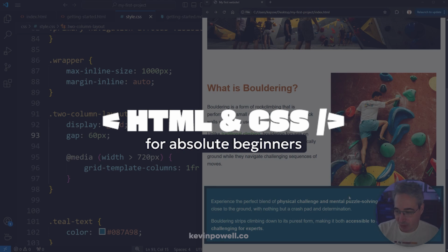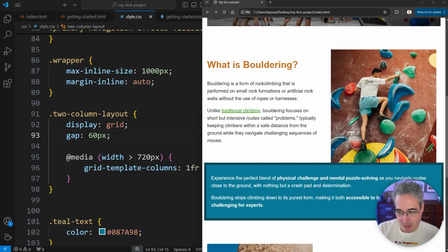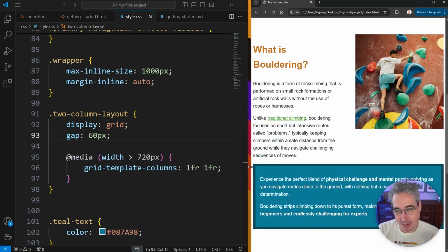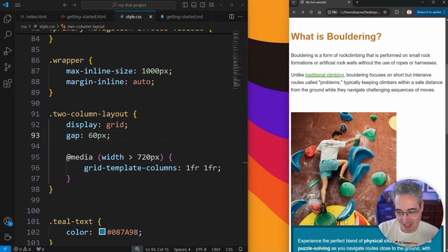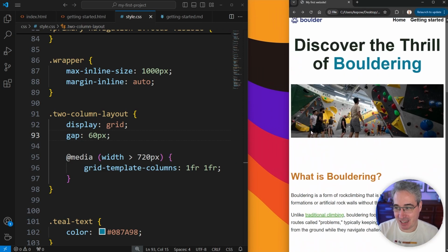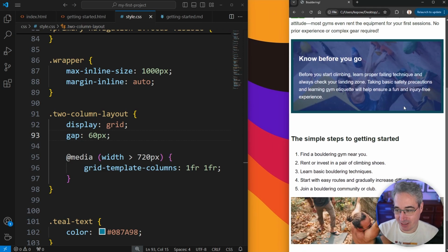So one thing you might have noticed right now is at larger screen sizes, this is sticking here. And then as this shrinks down, we get some space. And then we get to this point here, and then it sticks again once it wraps. And we get the same problem actually happening on the other page as well.